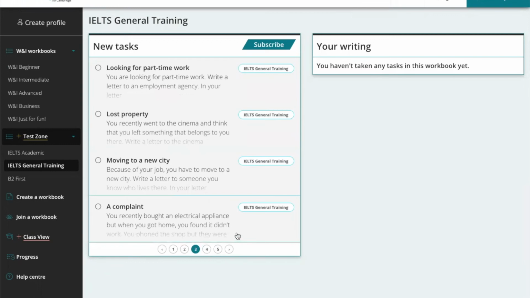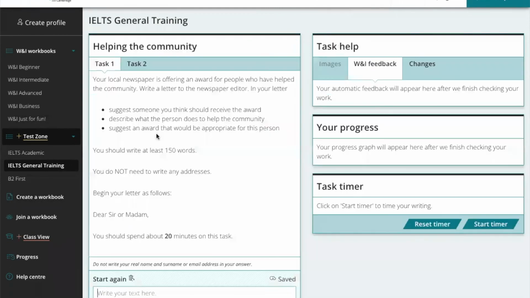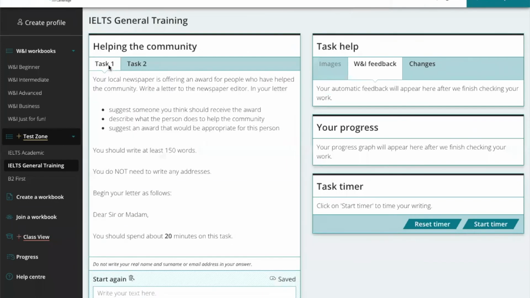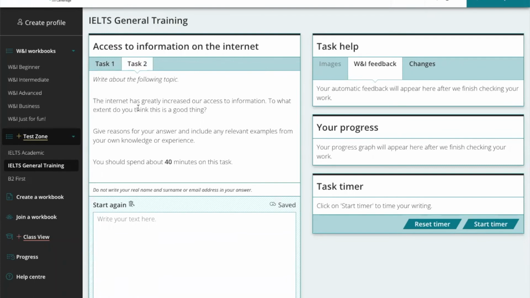And like I said, you can prepare for both the IELTS Writing Task 1 and Task 2 with these different mock tests. They're all included here. All you would have to do is choose that you are doing Task 1. If you see here, the same topic for Task 1 of helping the community, you can click Task 2 and it will be changed to a Task 2 question. What better than this? I highly recommend you guys to use this website.